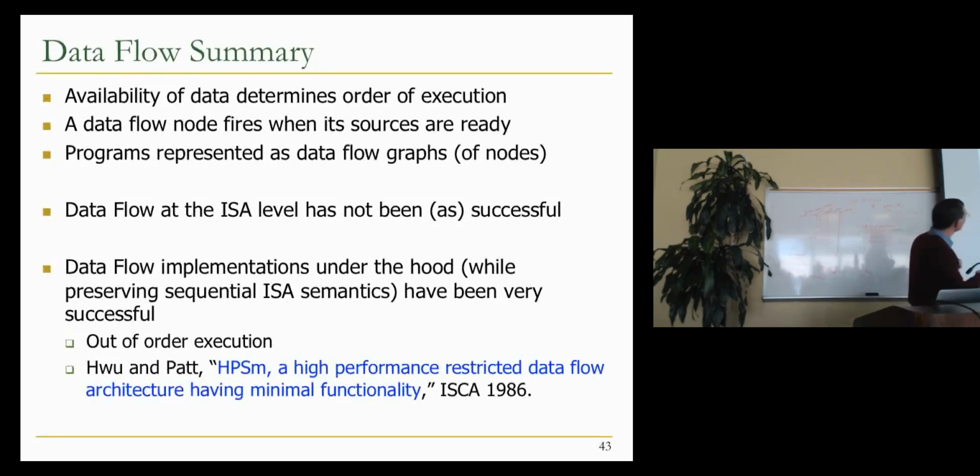Okay, so this shows the importance of programmers. Arvind is one of the proponents of data flow. He's done a lot of research in data flow. When he gave a keynote at ISCA 2005, he said one of the biggest mistakes they made when designing data flow machines was they ignored the software. They didn't put enough effort into the software. If they had the software infrastructure developed, which is actually a very big challenge, I think perhaps data flow at the ISA level could have been successful. Because you need all of this code base to be changed to data flow. And that becomes very difficult, especially with all of the debugging problems that you have in data flow.